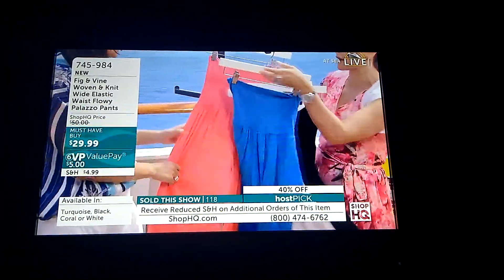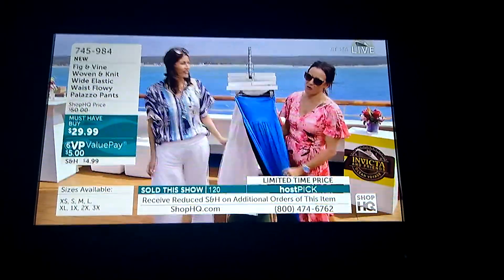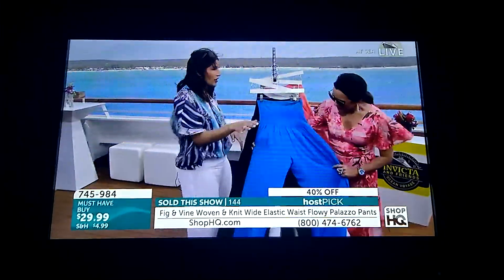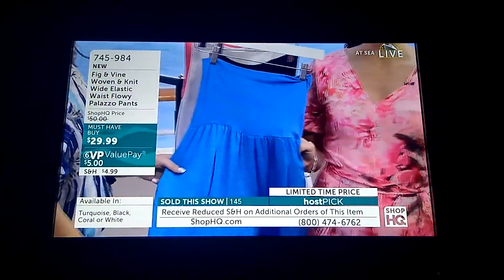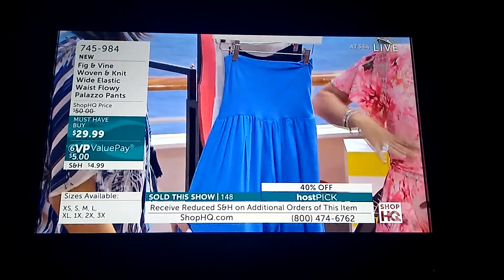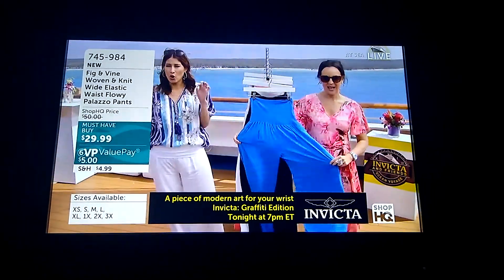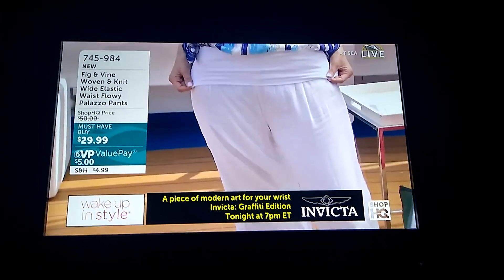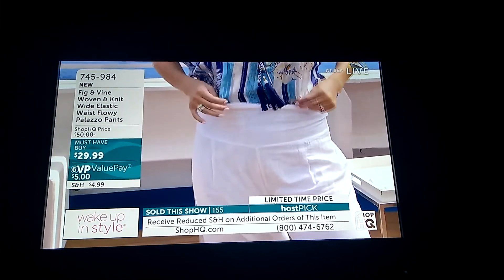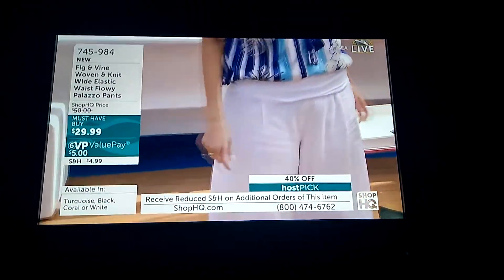Sarah is back from maternity leave on her first trip away from baby — we're so lucky to have her here. She's a true design expert. This is a perfect shorts alternative: if you're not a shorts girl, this is what you're going to want to live in. It's a shorts alternative, a dress alternative, a skirt alternative, and one of the hottest things happening in fashion right now. With this waistband you can wear them high — this is a soft stretch knit only in the waistband, the rest is a woven. You can fold it over, wear it with a shirt tucked in, or over your bathing suit, and pull them up a little higher too — it's however you feel comfortable.